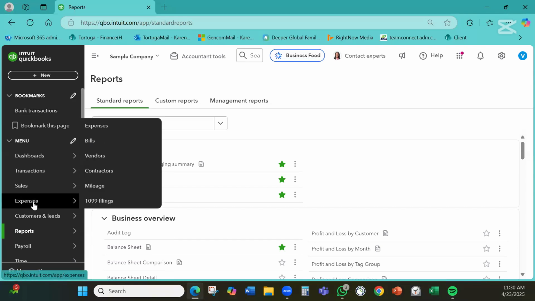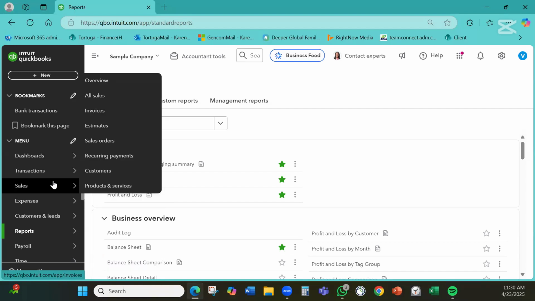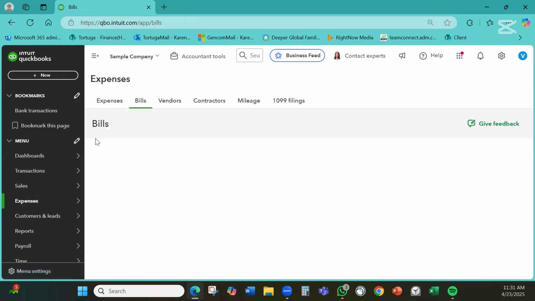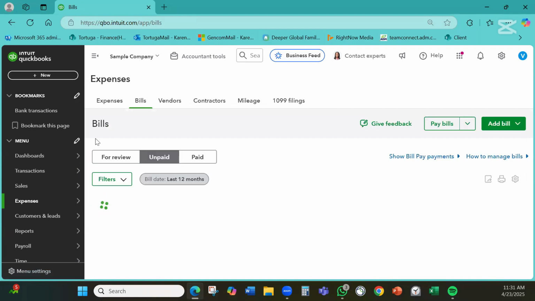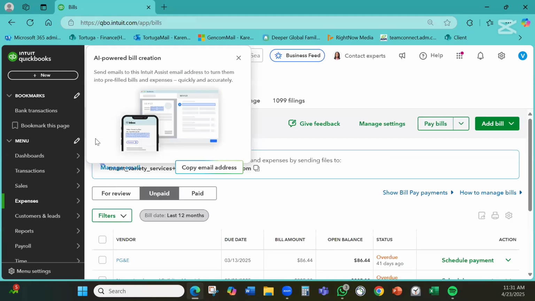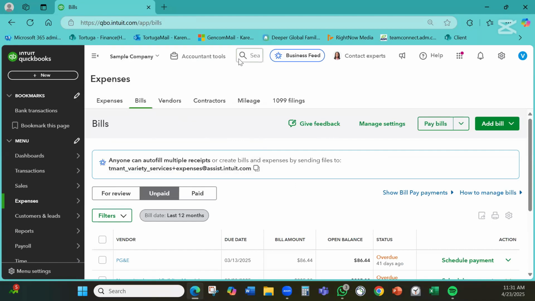I'm going to show you your vendors as well. So that would be your expenses. This now is where you enter your source documents, so your invoices for things that you buy. You need to record them here. You go to add bill, and it is similar to how you do the invoices. You would go to add bill and create a bill.